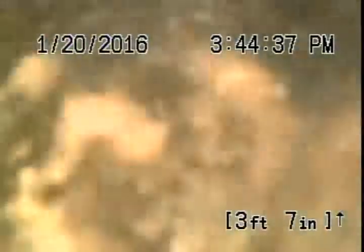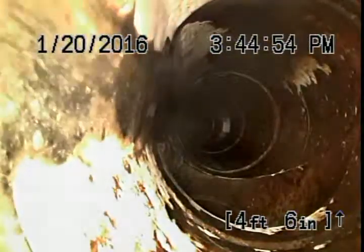All right, you cut everything for me, right? I shut the one off here. All right, here's our branch lines for the toilets. It was right at the end line here, end line of toilets. Right at that sanitary cross on its side. Must have all come together right there and bunched up.